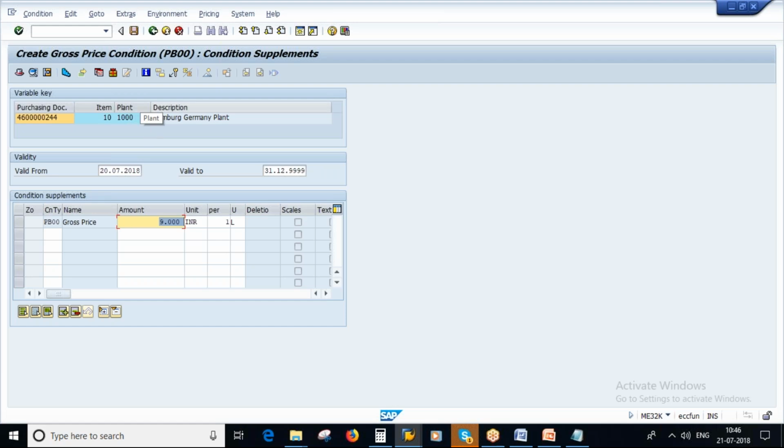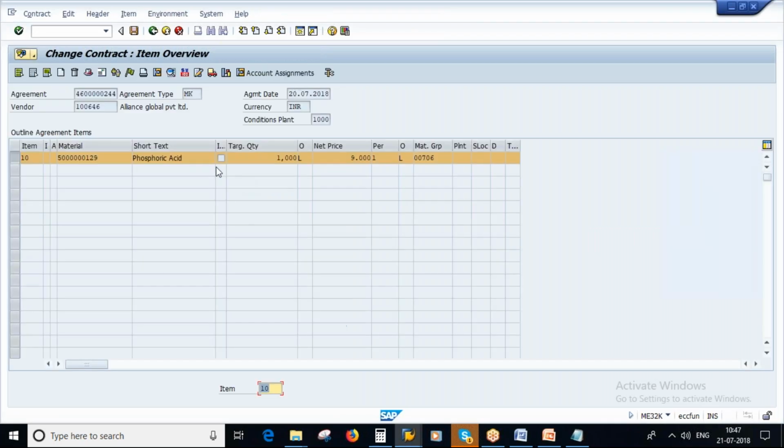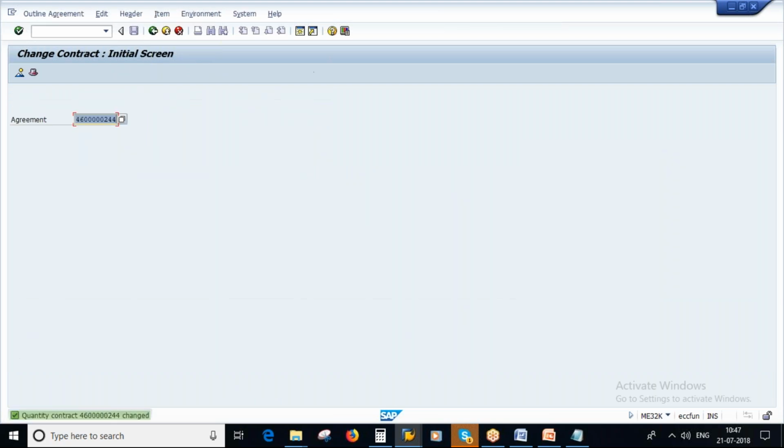So once the contract is created, you can maintain plant wise conditions also. That's what I showed you. Now go back and save it. This 9 INR is applicable only for this plant. Now we have created a quantity contract.